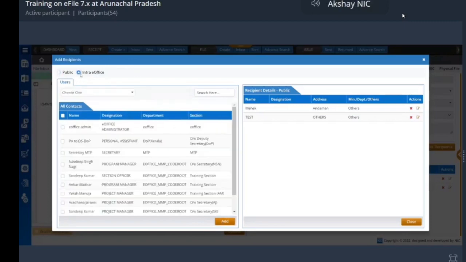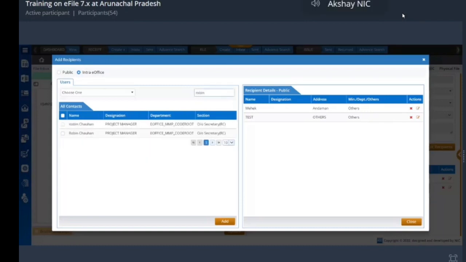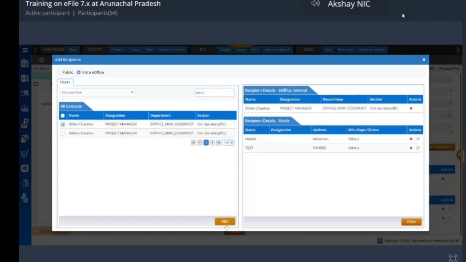In case you are dispatching it within your department to some different section, different division or different branch, under intra e-office, the list of employees of different sections of your department would be listed. Just search the name, select, click on add.